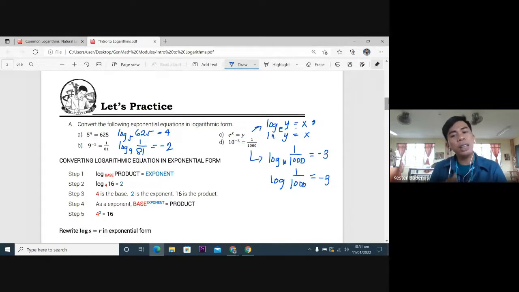Okay? Doon naman sa letter D, class, actually, it's not a rule to put base of 10. Pwede kasing ilagay si base of 10 kapag base 10. Pero since it's a common logarithm, pwede din namang tanggalin na lang. So, in that case, pwedeng tanggalin, pwedeng hindi. Pero mas proper yung tanggalin na lang. Okay? Hindi ko sinasabing pag nalagay niyo yung 10, mali. Pero dahil kasi common logarithm siya, tanggalin niyo na lang. Okay, pero hindi yun mali.